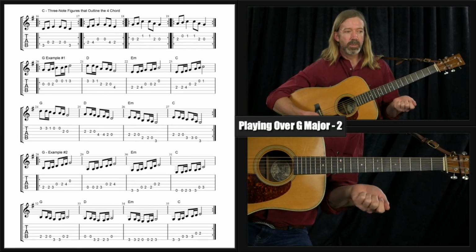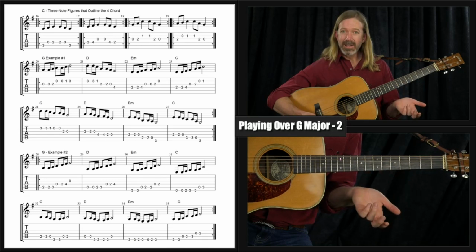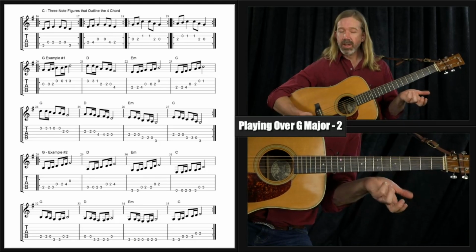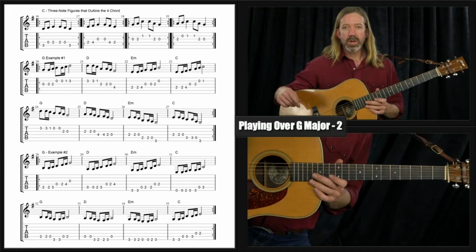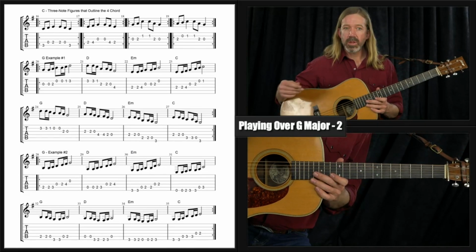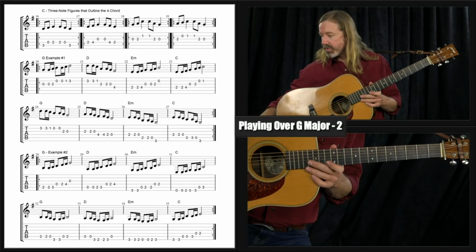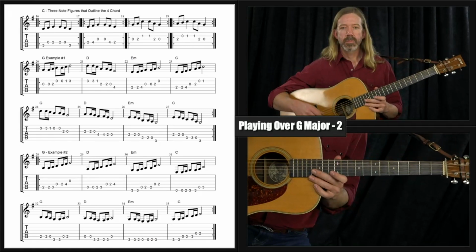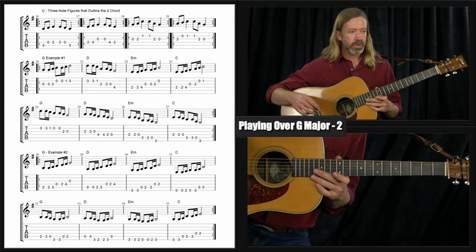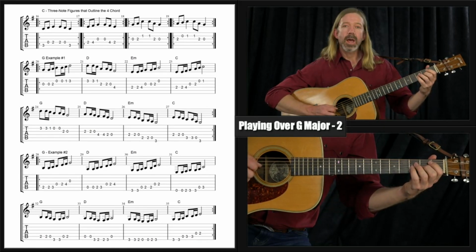And so again, it would be helpful for you to memorize each of those figures that we practiced, because this is exactly what we're doing, using those exact same figures and just stringing them together to make some music. So let's try this example number 1 in G with the rhythm track at the slowest tempo. We'll play it once through and then we'll repeat. A 1, a 2, a ready and go and.